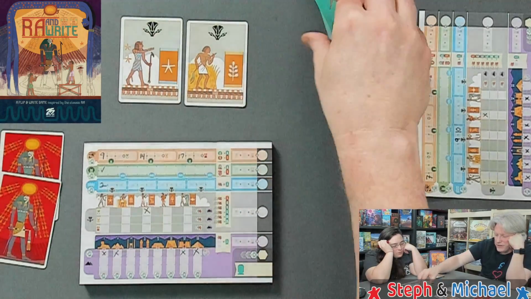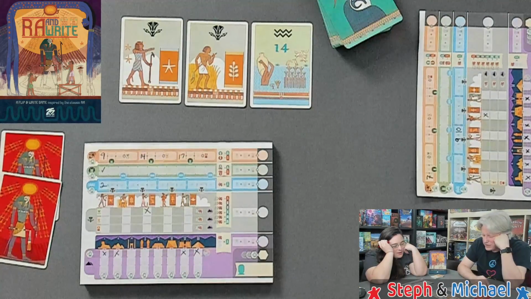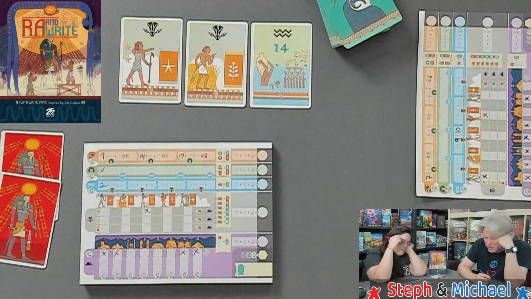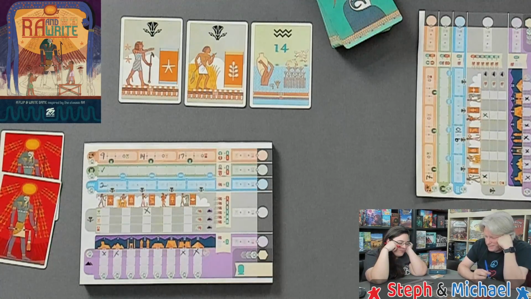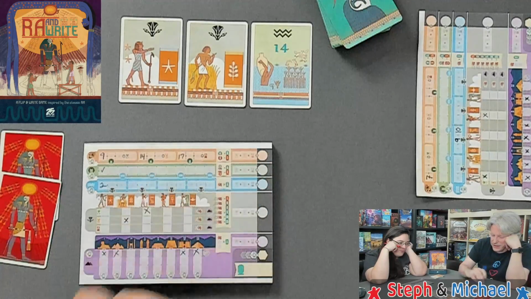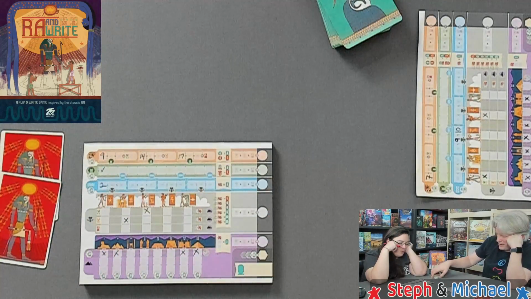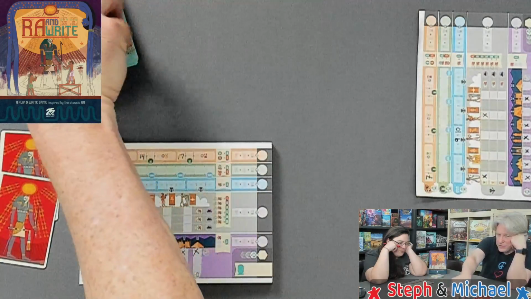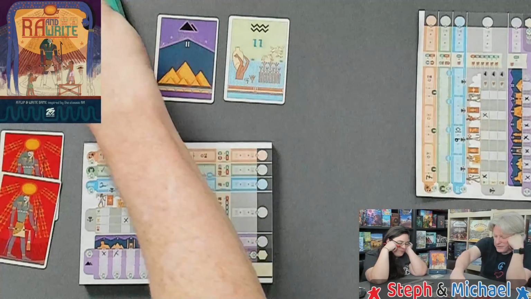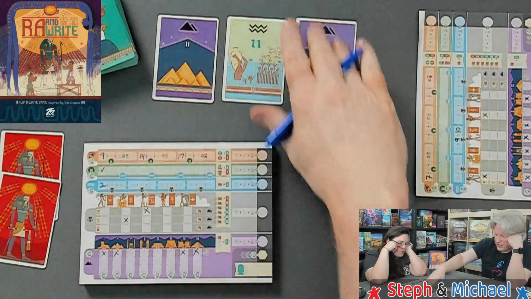Star civ, plant civ, 14 on the water. I'll take the star. Taking the star, I will take the plant and place it in the next column. Really? Yes. I'm hopeful. 2, 11, 6. Sorry, Steph.